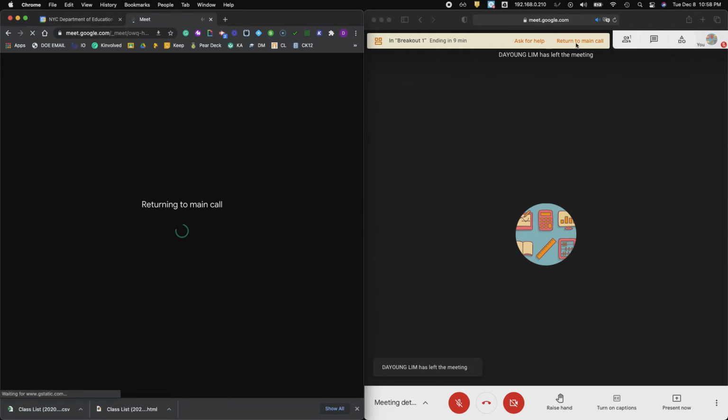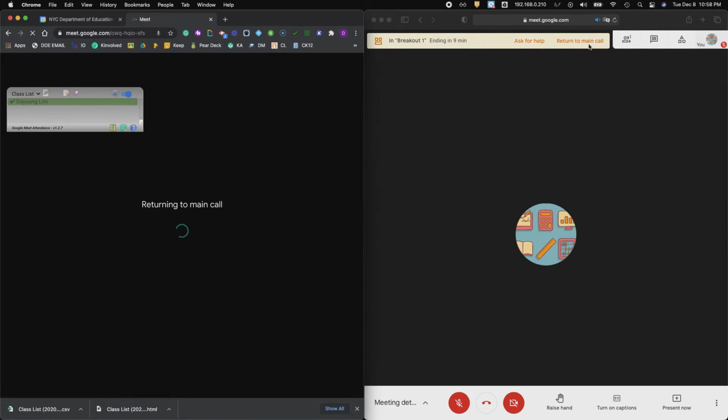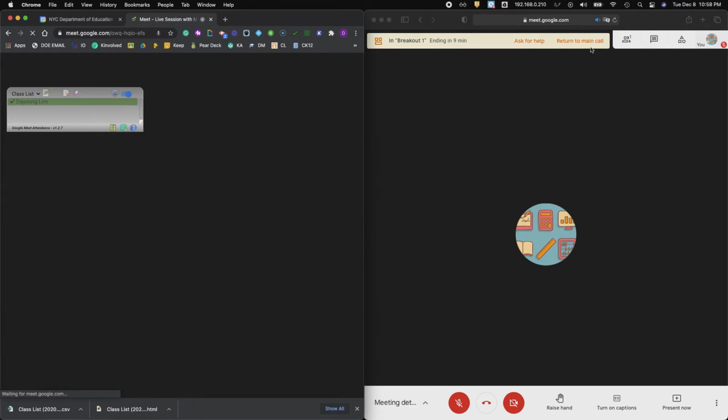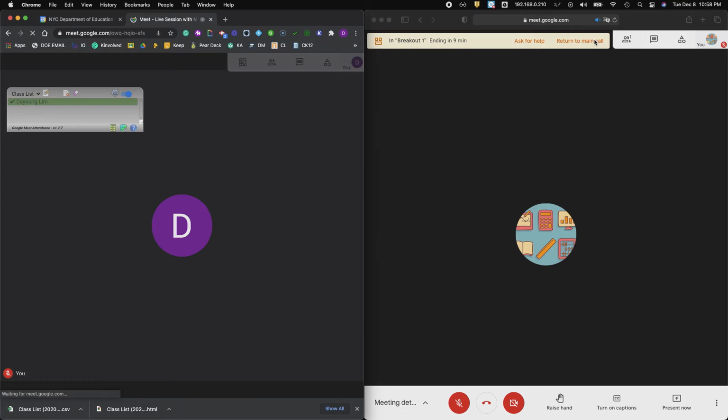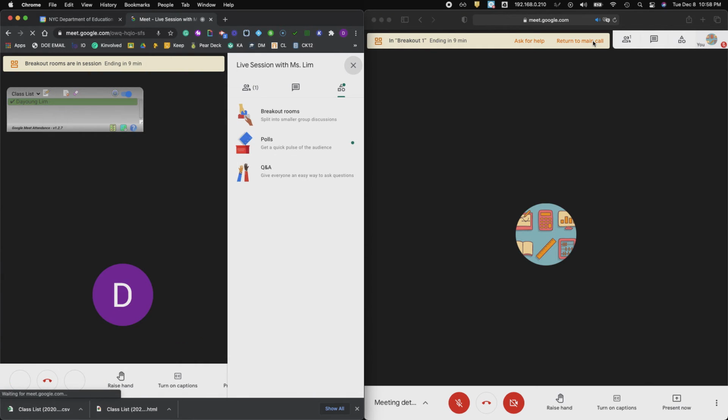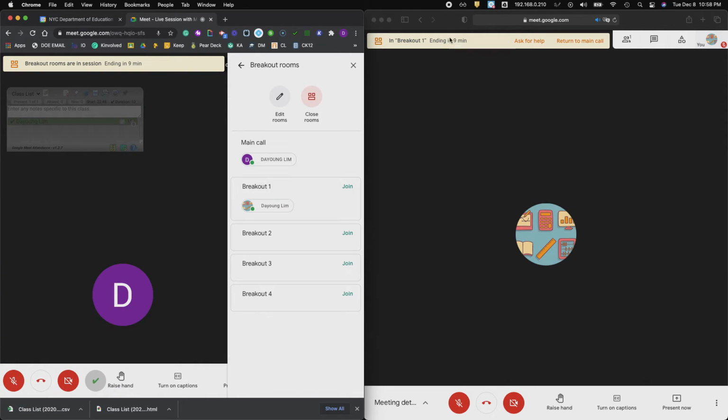And there's another one that says return to main call. So if you want to leave earlier than the timer set, you should be able to click that to go back to the main chat. It also tells you the amount of time that is left for the breakout room, which is a good feature for students to track their time.